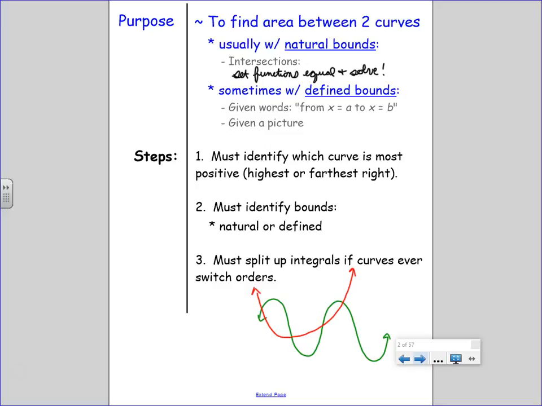Things just got a little more complicated, right? How many different sections of area between are there? See it? There are 3 different areas between. What if you only looked at the first section and you said, oh, of course, the trigonometric one's on top and the parabolic one's on bottom? And what if you make one grand integral and you just say, okay, the trigonometric one minus the parabolic one, and you go from the farthest left to the farthest right? Why is that a problem?